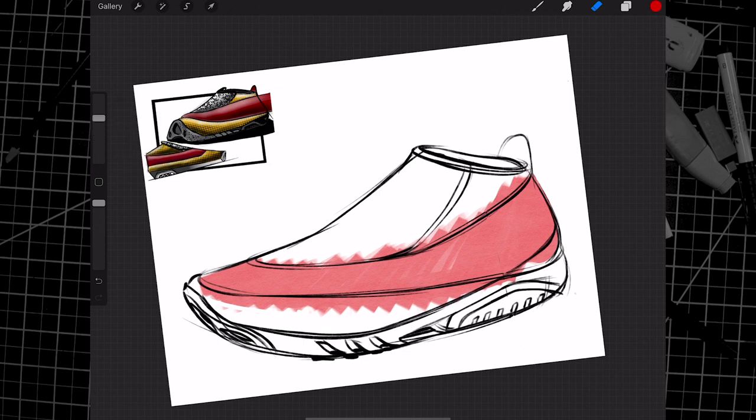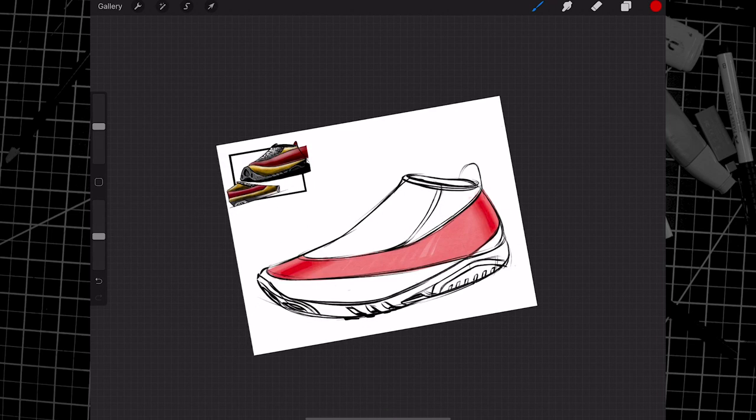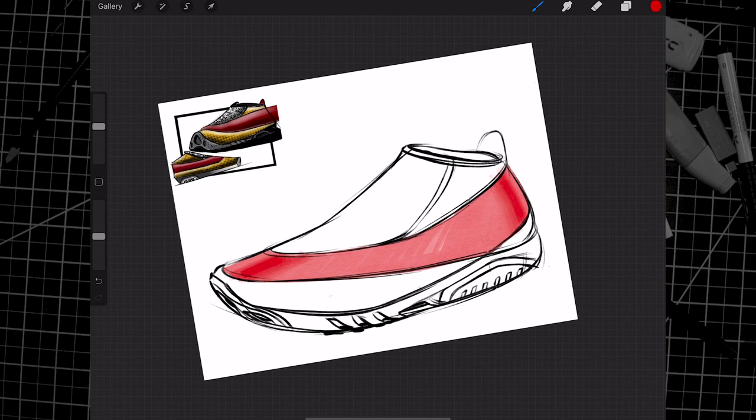Now I can erase, which you can't really do with real markers — that's one of the things we can do with digital markers. I've got this red, and if you want to hit it again you can do that. These markers blend really well; they will be released soon, and perhaps you're watching this later and they've already been released. They do have really good blending properties if you like the look of a marker and like to sketch with that medium. Now putting in a little bit of shadow core, I'm going to pick this yellow.